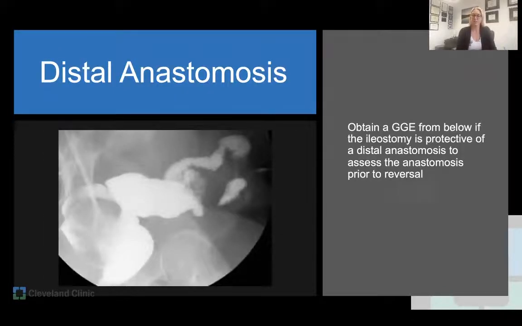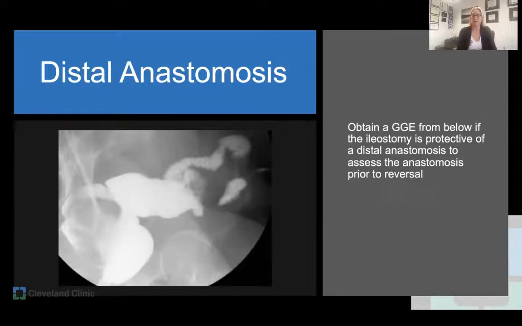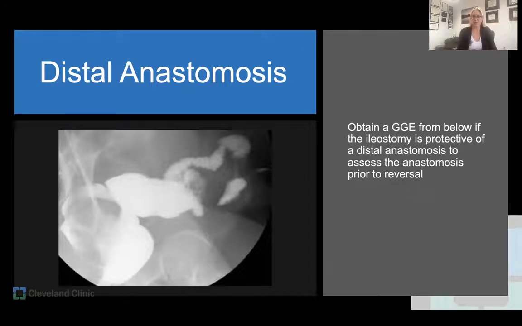The other thing is thinking about disease activity and anatomy distal to the stoma. In the setting of a loop ileostomy, if there's an anastomosis distal to it that the stoma was made to protect, it's important to obtain imaging to understand whether there is a leak or stenosis, and what that anastomosis looks like before you restore intestinal continuity. Oftentimes we'll obtain a gastrographic enema from below — that's what we most often do to really understand that connection prior to stoma reversal.